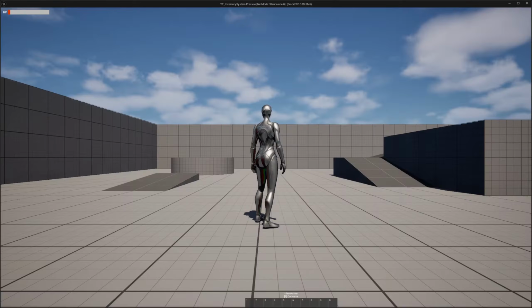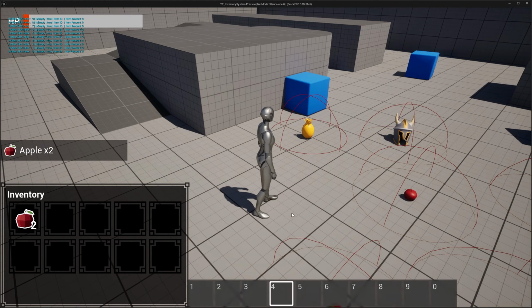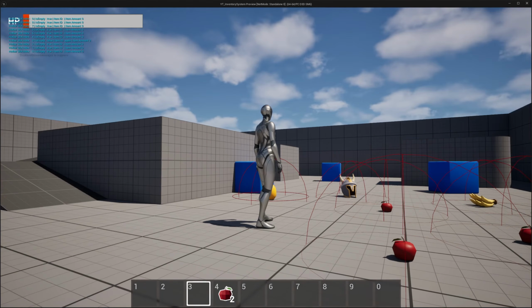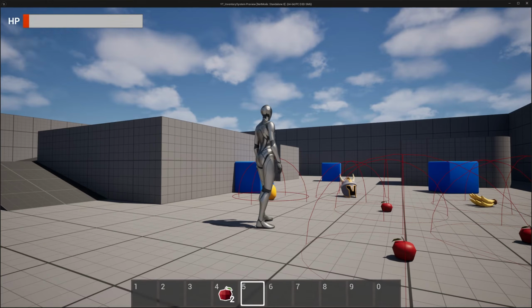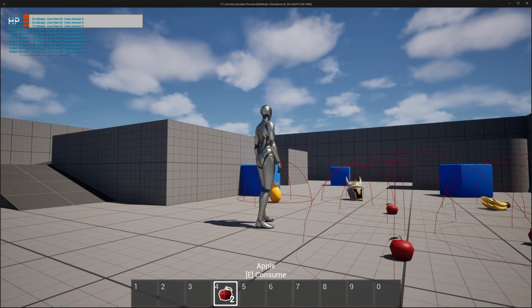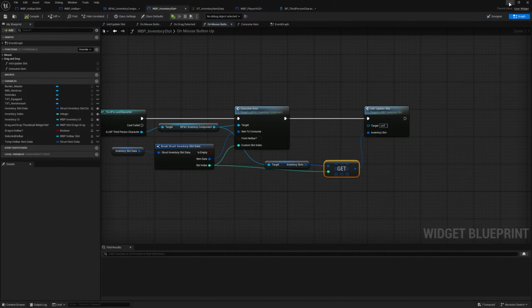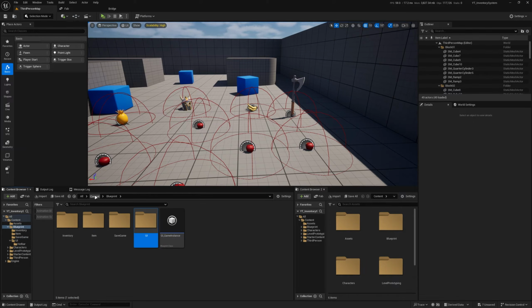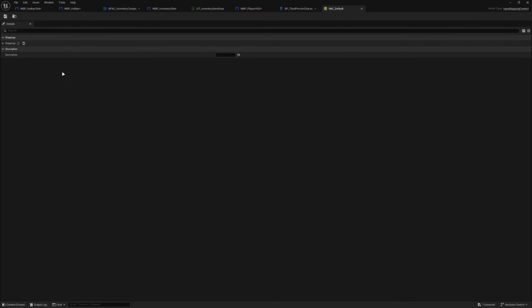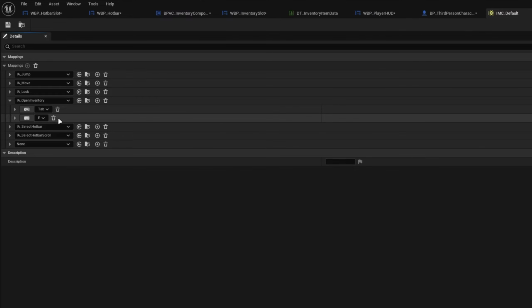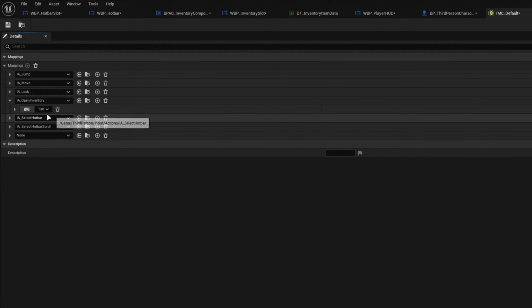So to do that, actually, when we move this item here, we got an E to consume, but whenever we press E, the inventory will open. So we're going to change that into the consume item input instead of opening the inventory. So we're going to go back into the content browser, blueprint content, third person input, go inside the IMC default here, expand the mappings, go to the IA open inventory, and we can delete this E button here. I'm just going to use the Tab to open or close the inventory.